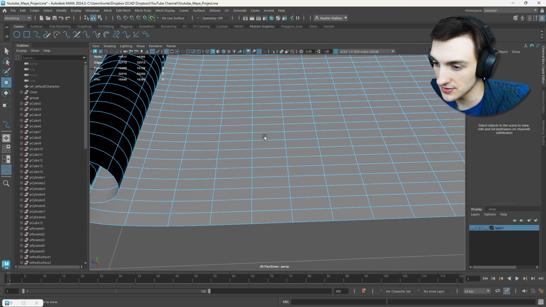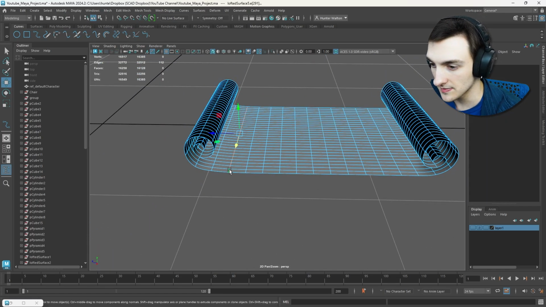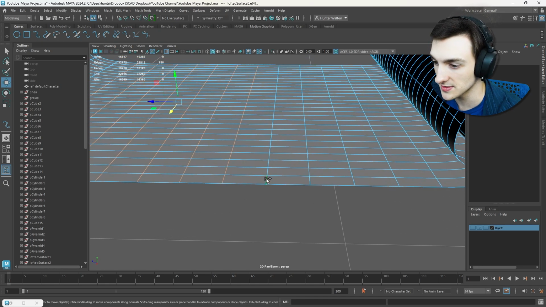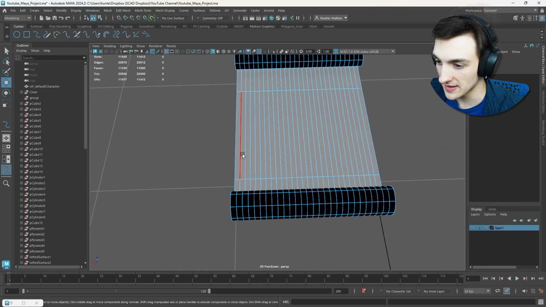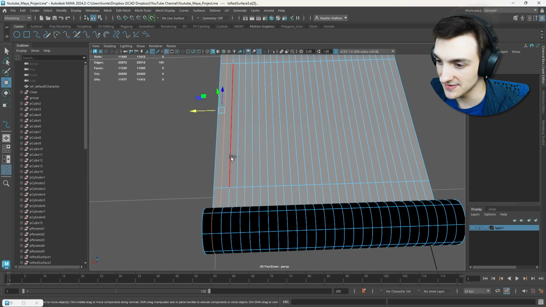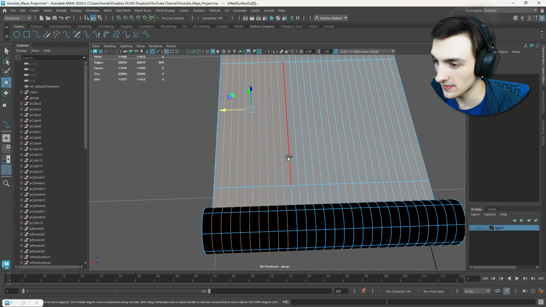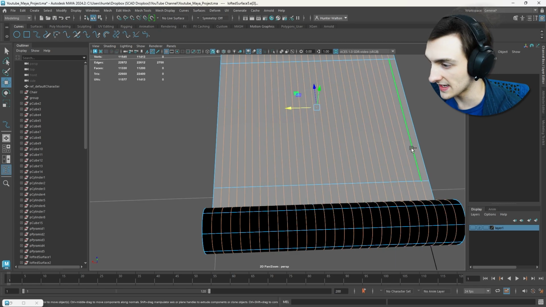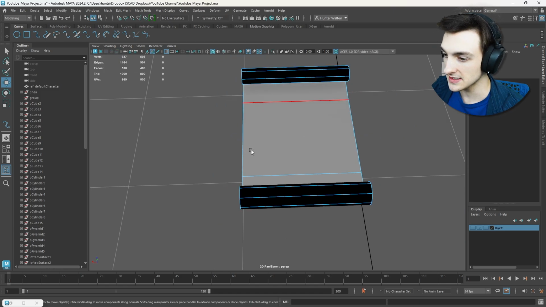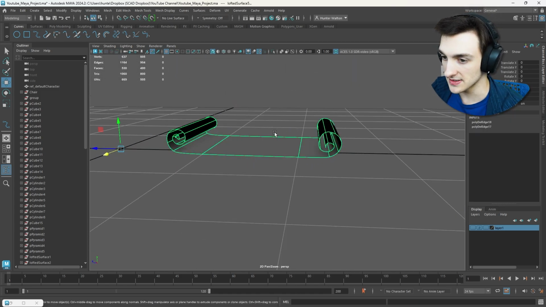And we can go through these edges right here that we will not need and delete those. That way it doesn't make a ton of new geometry when we do our smooth operation. And so we have a much more flat thing. And then we don't need any of these along this axis. So we can just get rid of all of these in the middle here. Once again, always remember, control delete. That way we don't leave any vertices.